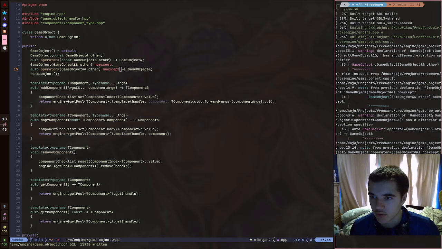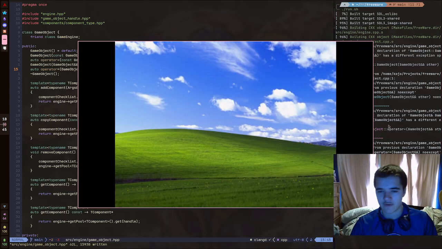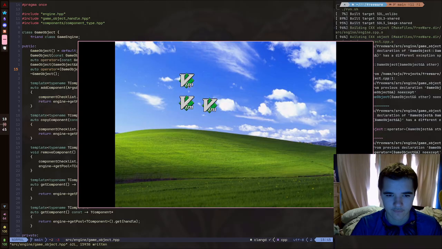Definition, so that'd be both. It's just a warning though, which is interesting. I will update the definition too, but I'm curious if this will work anyway. It does. Oh.